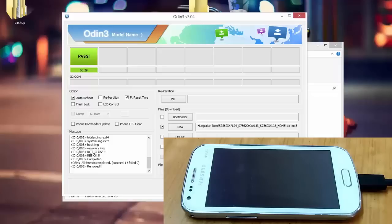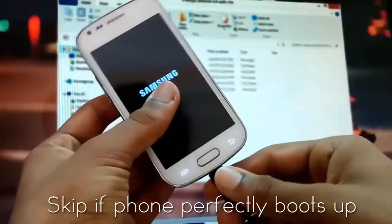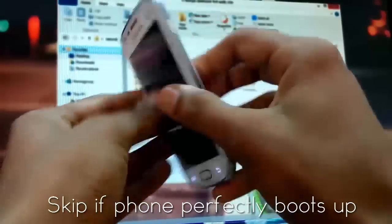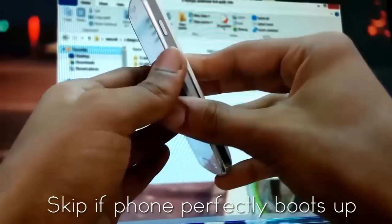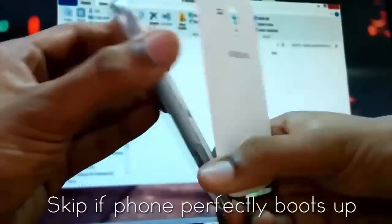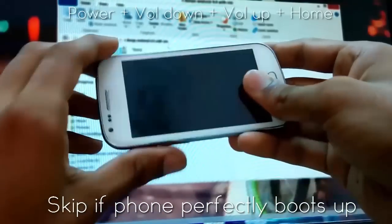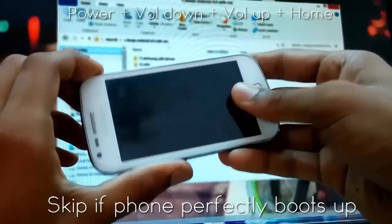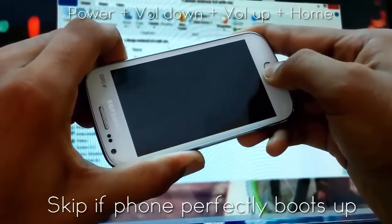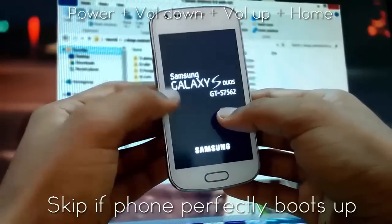Let me wait for the complete boot. If it doesn't boot up, then just disconnect the charger. And guys, skip this if it perfectly boots up. This is not for all. So you can see it's not booting up here. So let me remove the battery and then just replace it. And now open the recovery mode by holding the volume up key, power key and home key all together simultaneously at the same time, and leave when the phone vibrates.